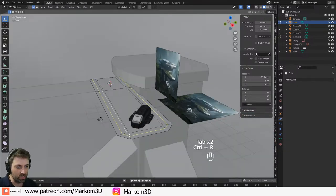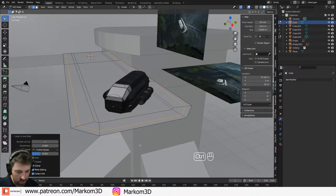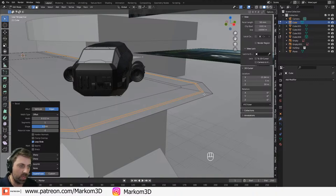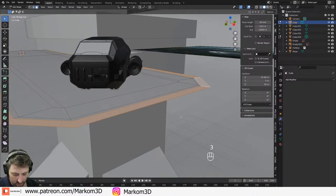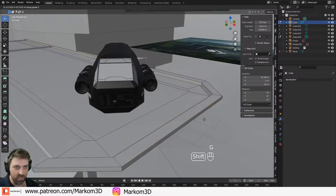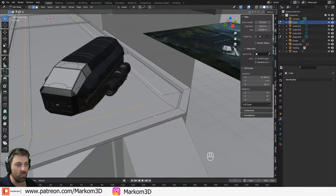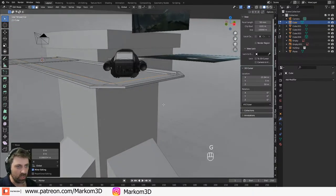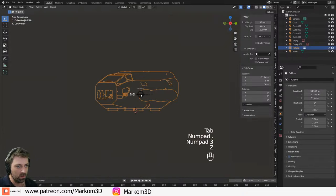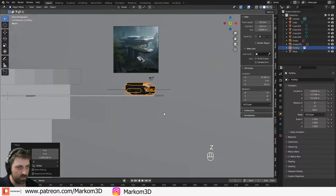All right, so now I've got edge loops, which is what I wanted. So we're going to go something like this, Control B. And so this here is going to be a kind of gutter. So let's go E to extrude, grab this edge loop, G Z, and we're going to bring that down. And so that's going to be where the rain rolls off. There we go. And so there's kind of that little gradual thingamabob in there. This ship now can move up to about here, I believe.